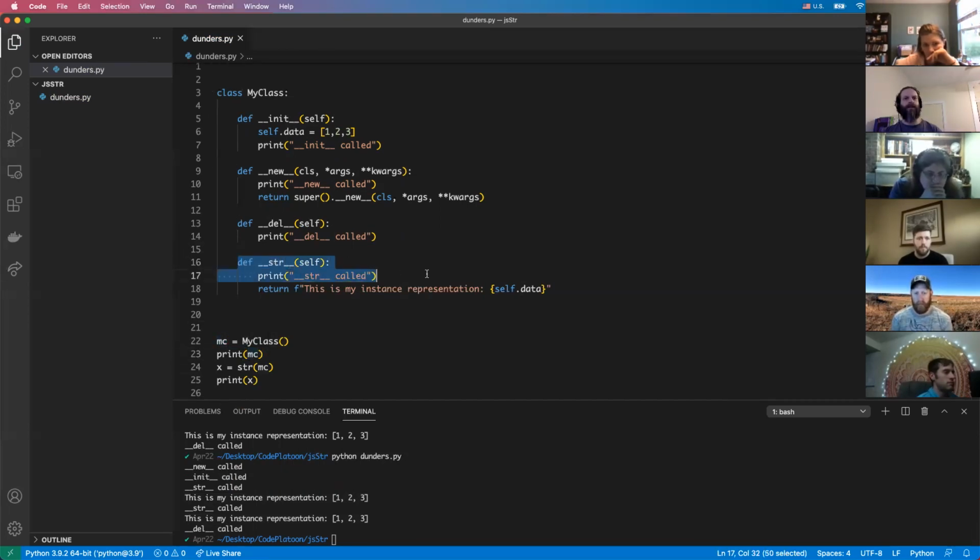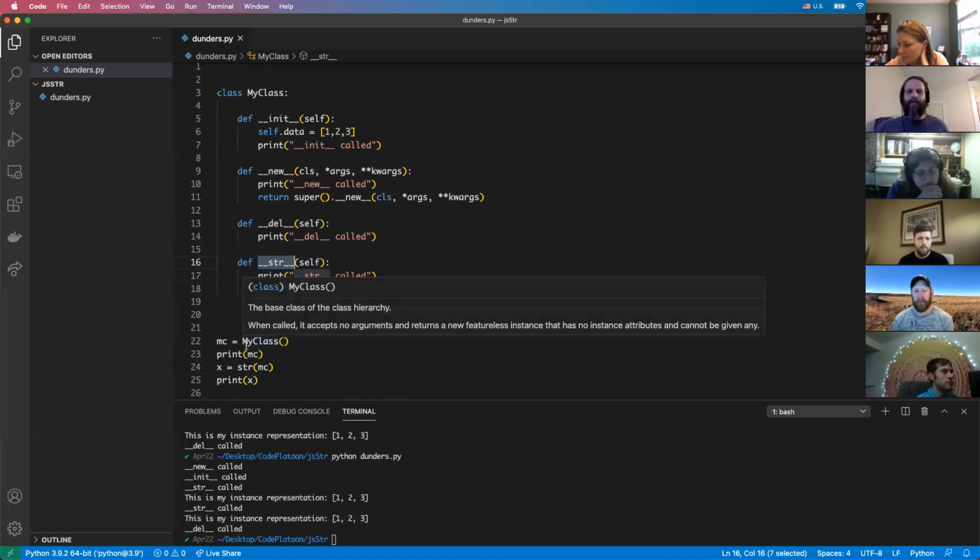And because we've overridden the string Dunder, we'll get this custom thing. But calling str on this instance will also do that. So again, this function that we have in Python under the hood is really calling this.